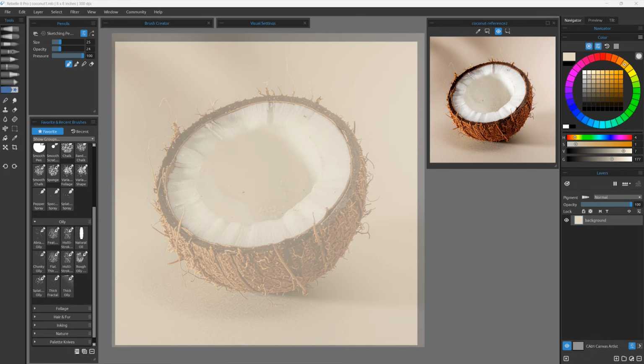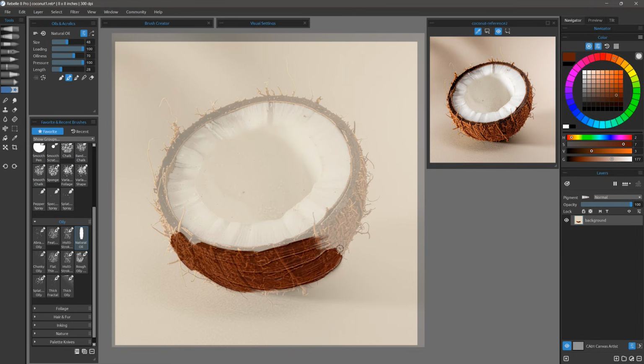Let's start tracing a sketch to get the correct shape and proportions of our subject. The rest of the illustration will be based on the sketch, but will include much more detail. This sketch will be temporary and can be discarded when it's no longer needed. You could skip the sketch and just paint right over the reference, but that's a different technique that I cover in a different tutorial.